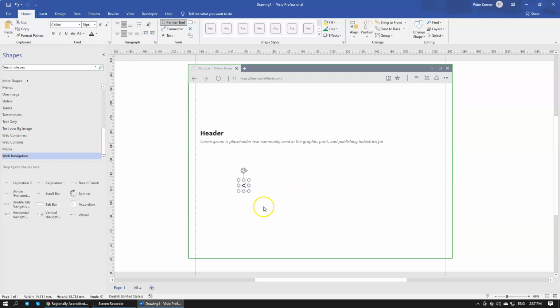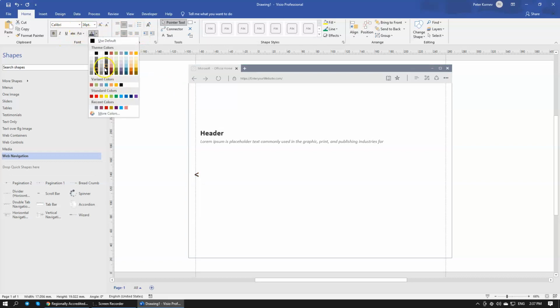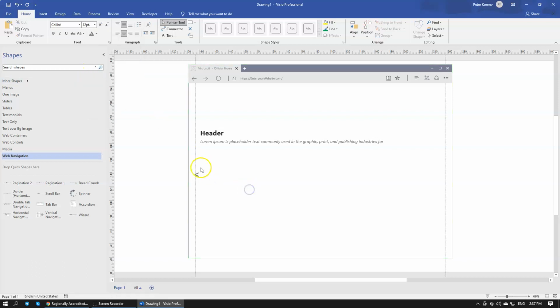Because after all, this is just a very small example of an element. It doesn't have to be exact. See how I'm bringing the arrow kind of outside of the perimeters here? And I'm actually thinking to reduce it a little bit. Maybe like this. Let's change it to more of a grayish color. Like this.